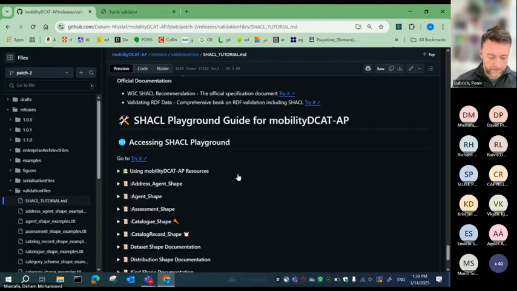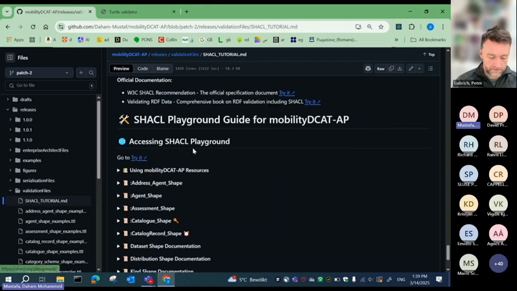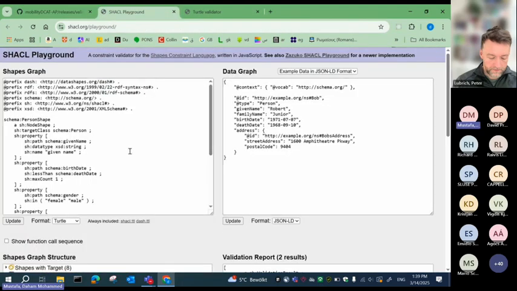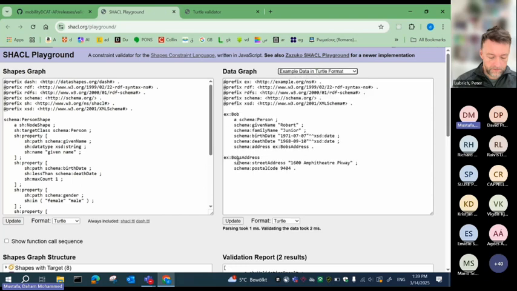Now, if we start with some validation, first of all, for our SHACL shape, we use this playground, which is called SHACL Playground. You can also use Zazuko as well. Here you can paste all shapes. The first part is called shapes graph, and you can paste your data graph here, the examples we want to validate. And here you can specify which type of serialization you want, because we are using Turtle.